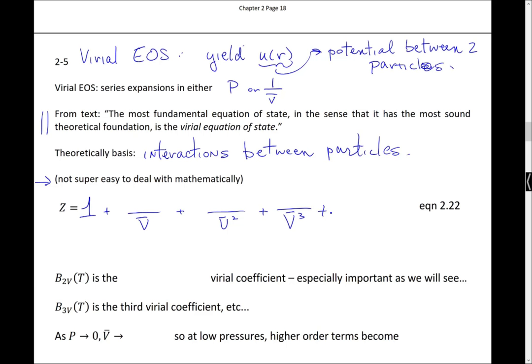All right? Okay, so I haven't put anything in the numerator yet, so I'm going to go ahead and fill that in. So I'm going to put in this first one, B2V function of T. Okay? And then the next term is going to be B3V function of T. And those of you that can detect a trend, what's the next one going to be? B4V function of temperature. Right? Okay, so just general, what are these? So B generic V function of T is called a virial coefficient.